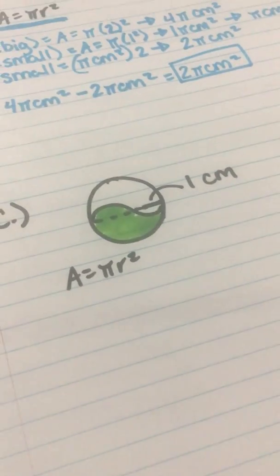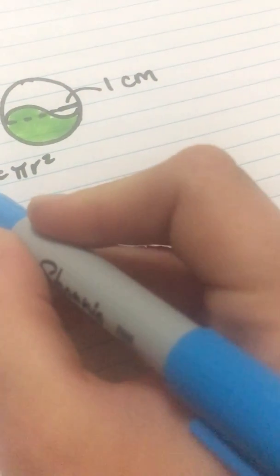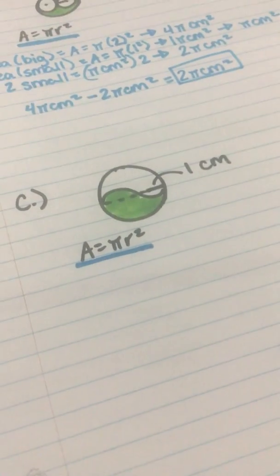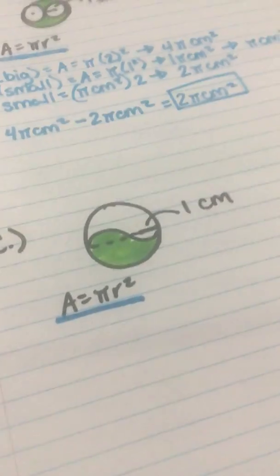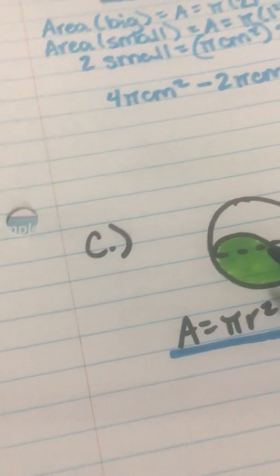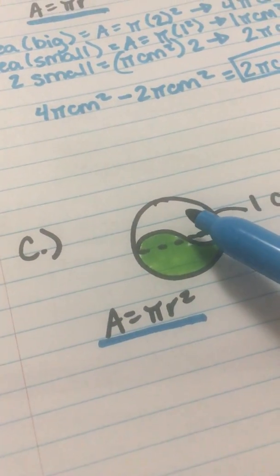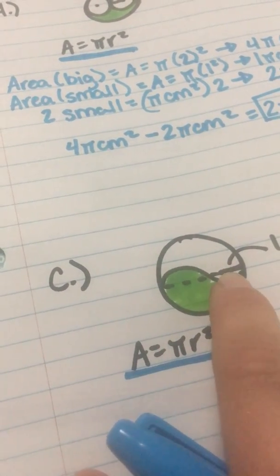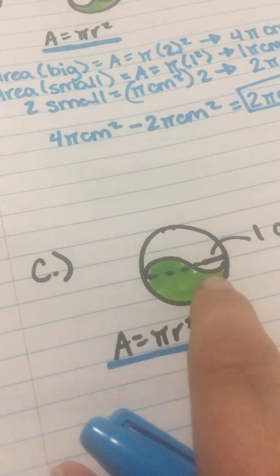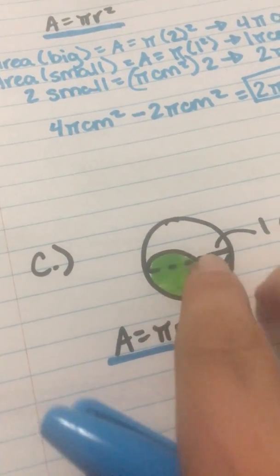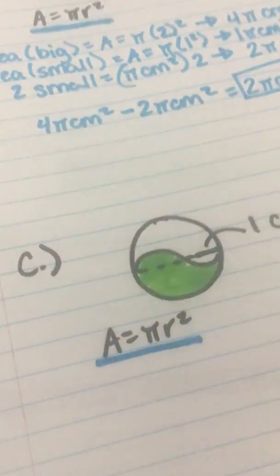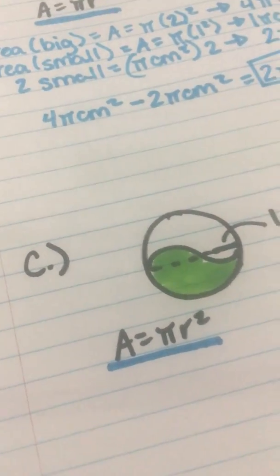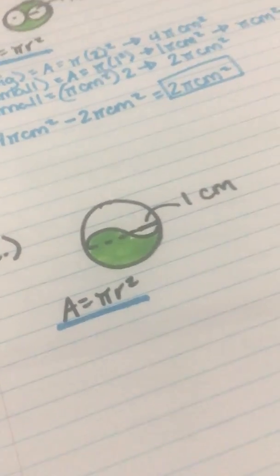Again, we have to find the shaded region in this circle. And once again, I included this very important area formula for a circle. Area equals pi times the radius squared. So the first thing that we have to do here is, despite my drawing, we have to understand that the shaded region is actually going to be equal to the unshaded region. And we can do that by taking this top section of the shaded region and just flipping it with this smaller section here. And I know it doesn't look like it in my drawing, but in the book they actually are equal. So we can just pretend to flip them around, and we'll understand that the shaded region is equal to the unshaded region part of the circle. That's just something we have to keep in our mind for later on.